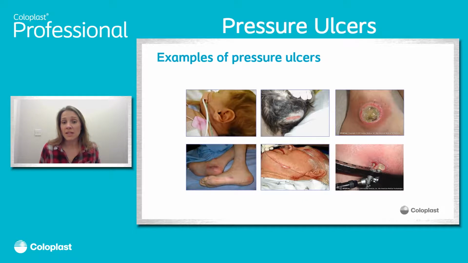So there are various things that we need to consider, and examples of pressure damage that you can see in these images are unfortunately quite common. And we just need to bear that in mind and make sure that we are documenting correctly and that we know the anatomical location ourselves, so that we can then start to pinpoint what the causative factors have been, or contributing factors have been. If we can remove those contributing factors, then we give this wound the best chance of healing.